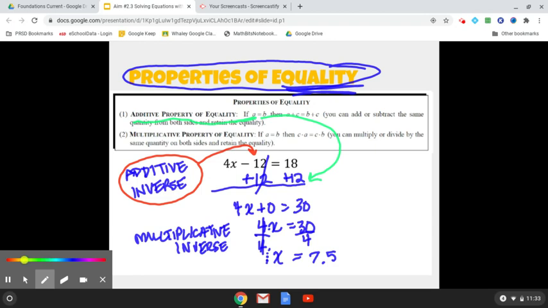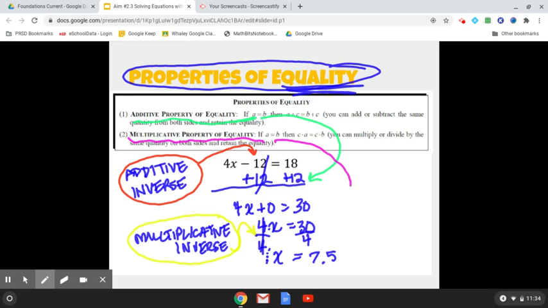Then after that, we had our multiplicative inverse, which is what we see right here. That's how we canceled out the 4. We did the opposite operation. Think of it that way. And then finally, we had our multiplication property of equality, which had us multiply or divide on the other side to keep it balanced. So I color-coded all those things so you can see all the different properties, all the different explanations that actually went into solving that equation.